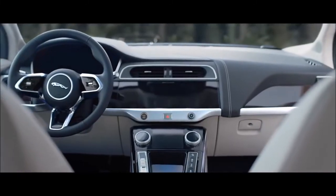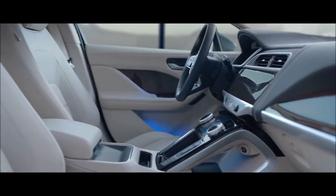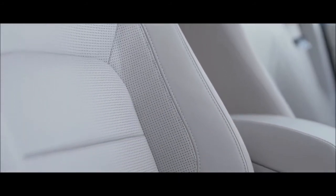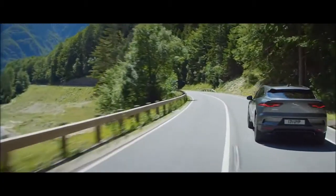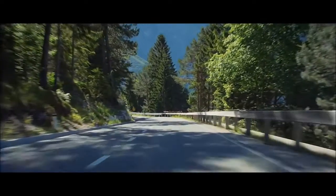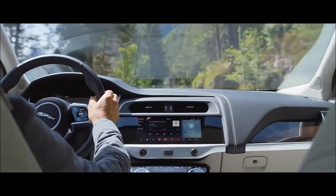From the sleek, low minimalist instrument panel, to the rich solid finishes and metallic touches that surround you. Form-fitting sports or performance seats in luxurious leather with twin needle stitching further enhance the contemporary interior and help connect you more closely to the drive. Because electric powertrains are so quiet, I-PACE features acoustic laminated glass to silence exterior noise, further enhancing the sense of refinement inside.